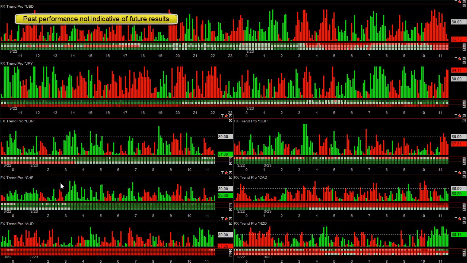Same thing with the Swiss. Strength for a couple hours followed by a half an hour of weakness, a little bit of strength for half an hour, 10 minutes of weakness. That strength continues, not with the most intensity, but a few of the bars have incredible intensity. Whenever it's at or above the 80 level, it's strong. And you have a nice hour trend here up from about 6:30 to 7:30.